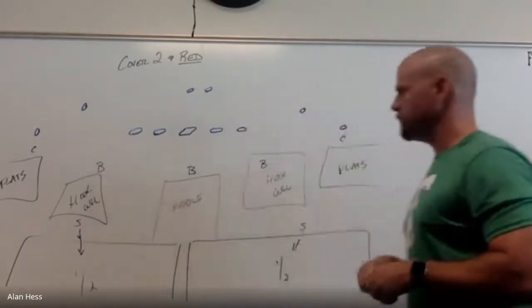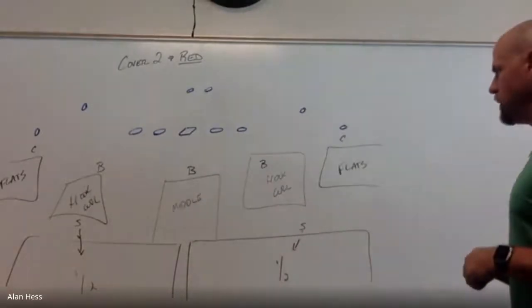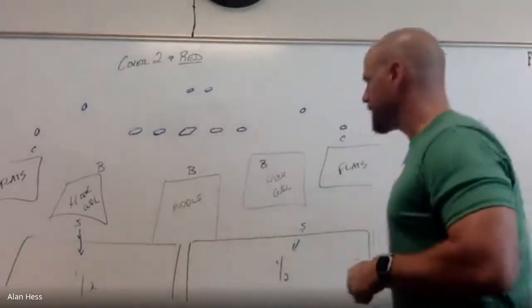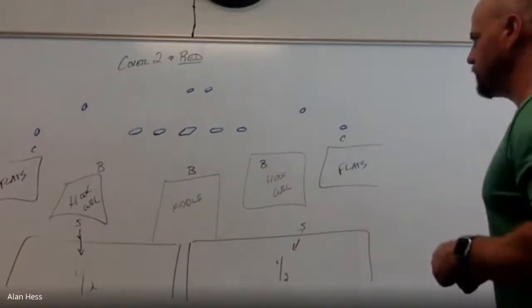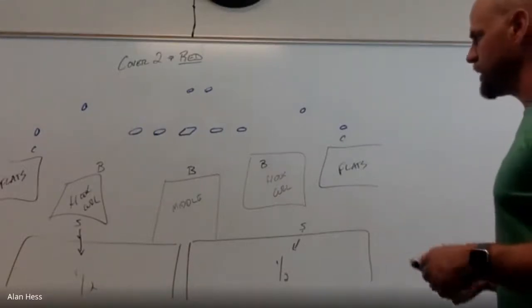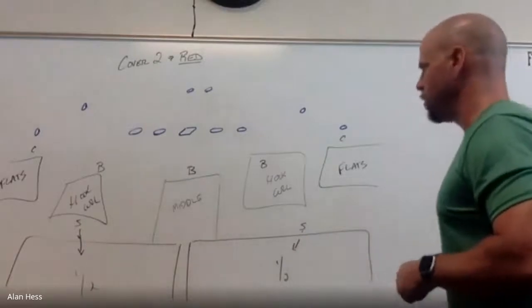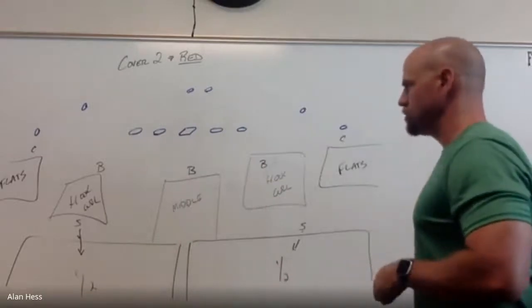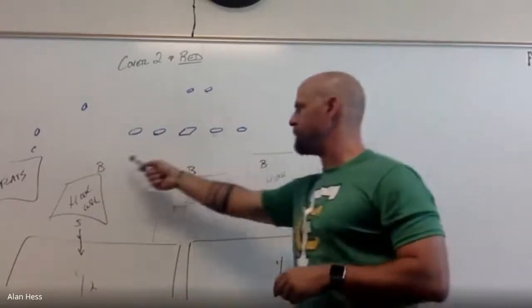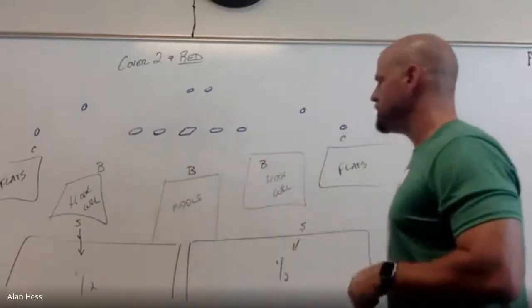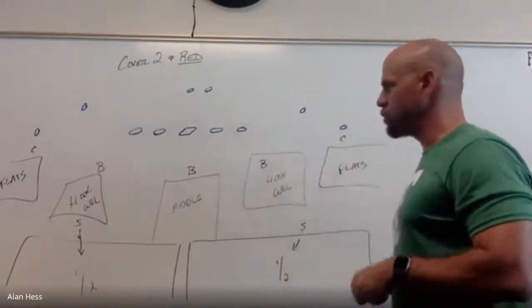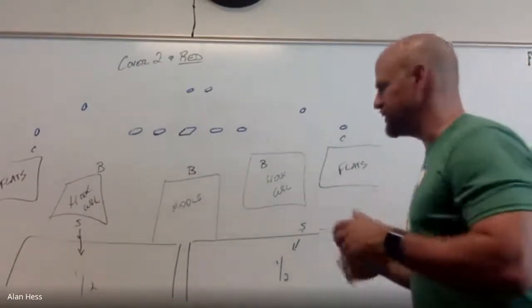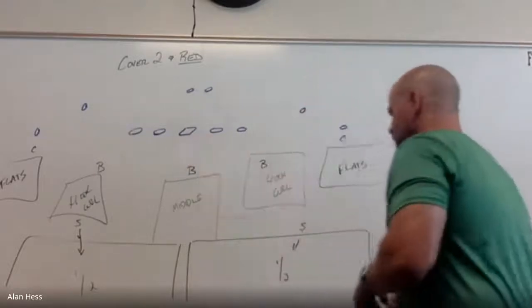You guys still have run first. You backers are still run first players. The only time a backer is not a run first player is if we have trips. And if we get a trip situation, odds are we will check out of red and play either black or our match coverage. We can play multiple things against trips. I'm not a huge trips guy with Cover 2. It can be done, but the only time you guys have a pass first read, outside backers, is if you are in a trip situation, which you are not here. So you are run first, watching your gap, be the B in this case with the overhang, and then you are dropping hook curl, finding the quarterback, finding the guy in your zone, head on a swivel. Once you read that quarterback's eyes, you read his hips, he points, the arms go up, you're free to break on the ball and make a play.